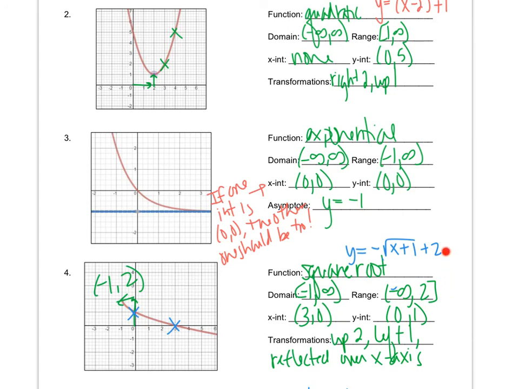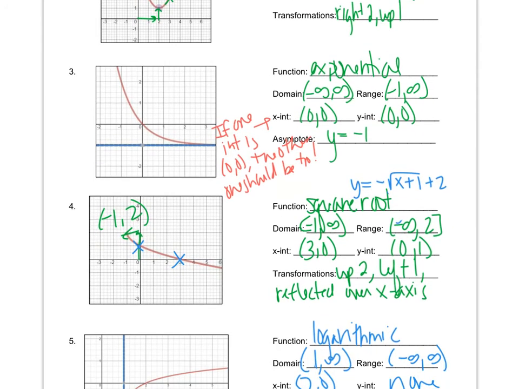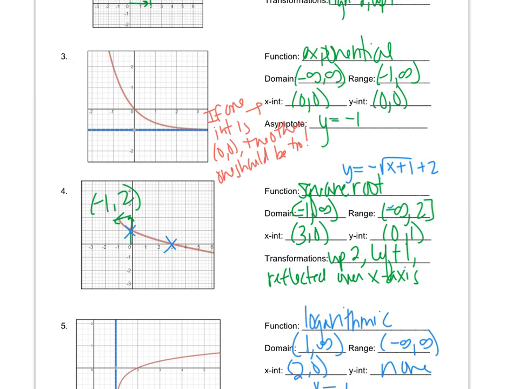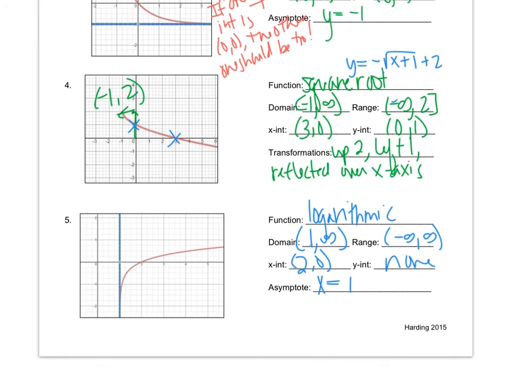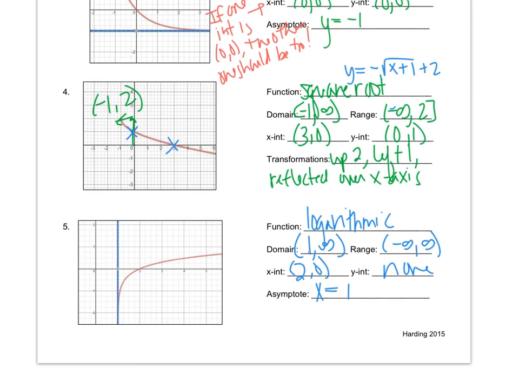Number 4, we had to write a transformation equation. So notice that the graph is going down, so that means it reflected over the x-axis. So that means your a value must be negative. But we still did the 1 and the 3, so we leave it as is for the a. So our range will change a little bit. We'll come up from negative infinity and stop at 2. And then for the last example, it's a logarithmic function. There's no y-intercept because we never crossed the y-axis.